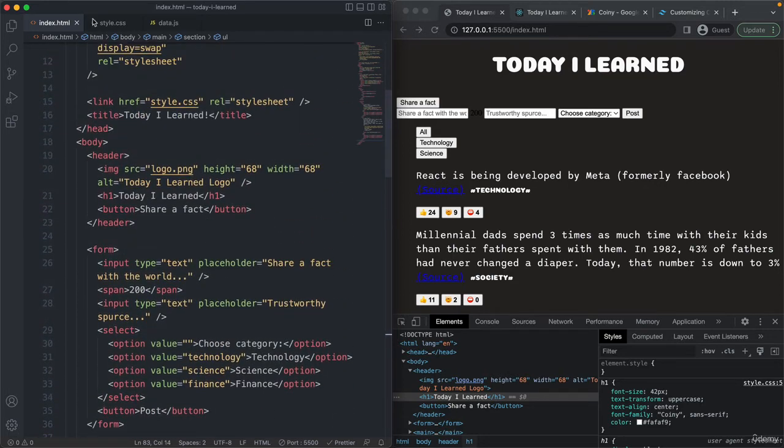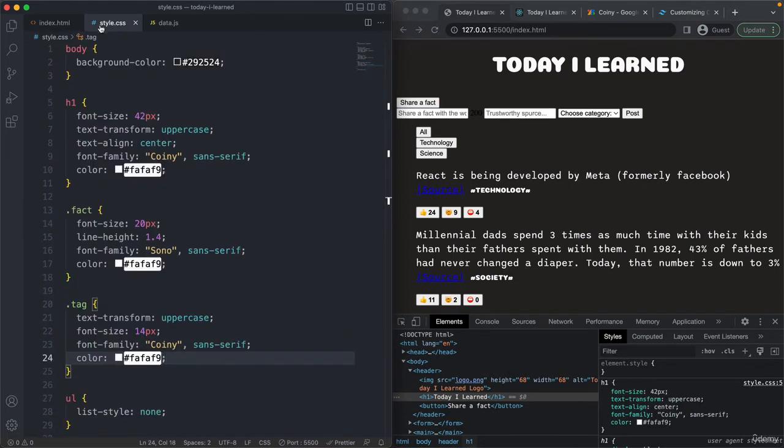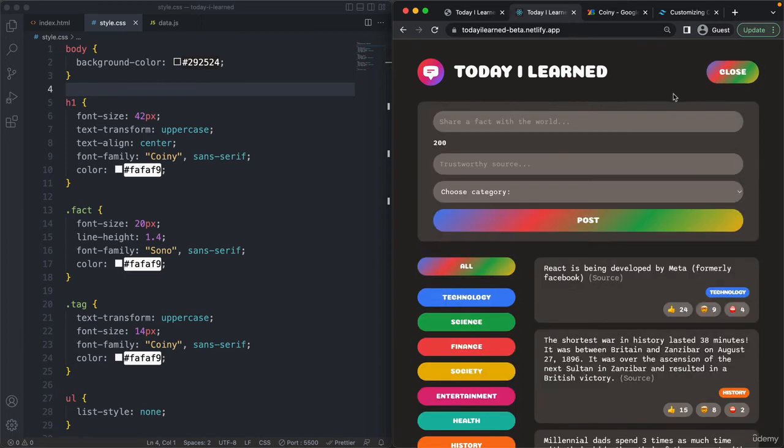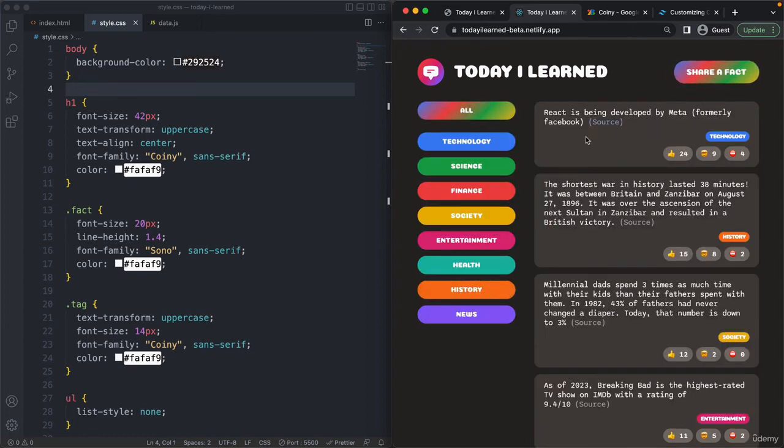Okay, and now we are almost done. We already know how to work with colors a little bit at this point. So let's just do some final refinements here. So you see that in our final app, actually the box for the facts has a little bit of a lighter background color, and the same for the form. So that should be very easy to do, right?